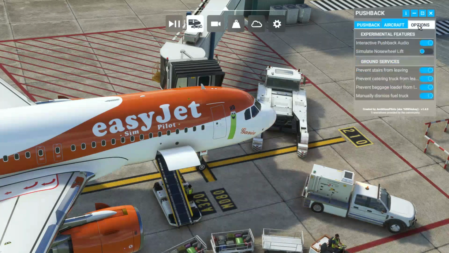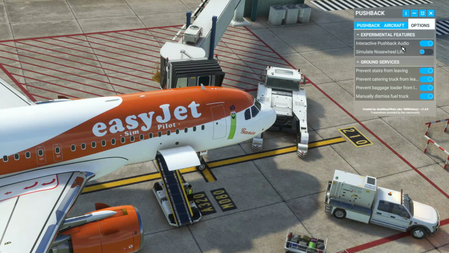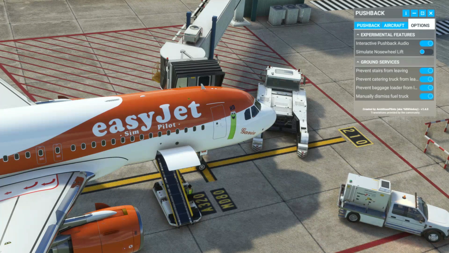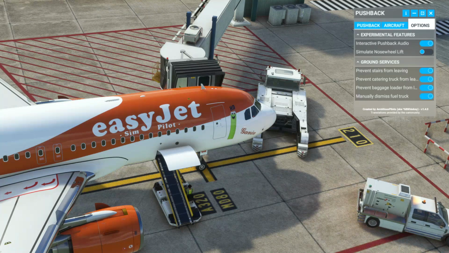If we move on to the options page, then again, if you don't like the interactive audio that comes with the mod, you can disable this. I don't mind it. I think it adds a touch of realism. I think perhaps an ability to customize the voices might be quite nice. That might be a feature the developer looks at in the future. You can also simulate the nose wheel lift. I don't have this turned on, but of course if you wish, then that is up to you.